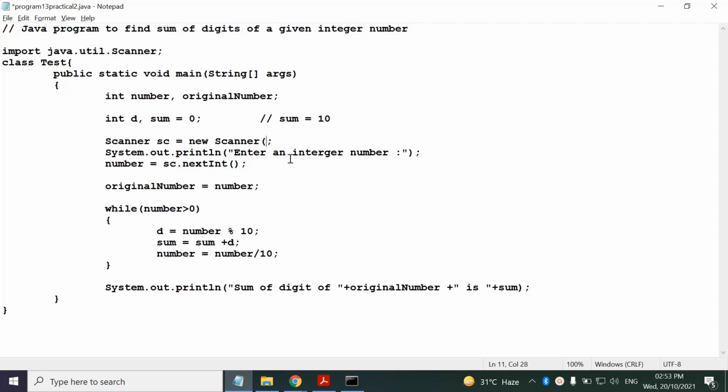Yes, I'm missing that. System.in. Now what do you mean by this System.in? System.in is the standard input device, and by default it is set to a keyboard. Yes, we have missed this parameter. Good. By this we mean you get the input through the keyboard.